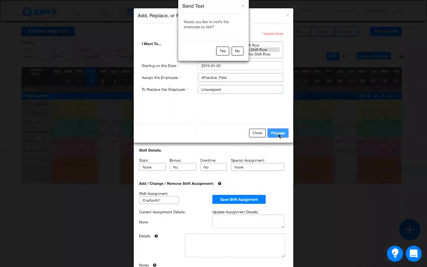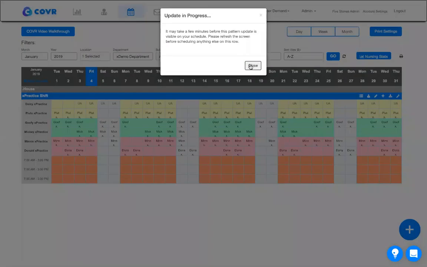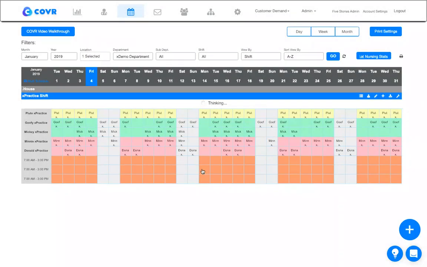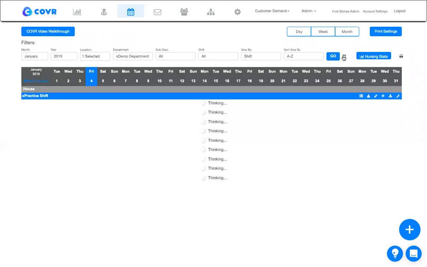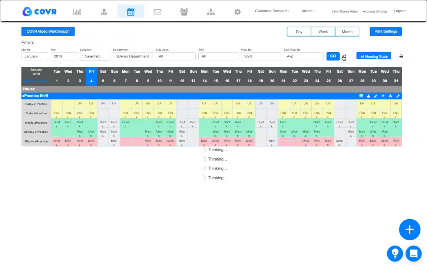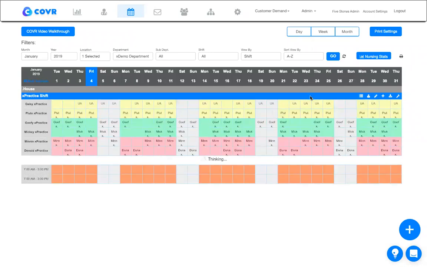If I process that, it's going to do the same thing that we just did, but instead replace Pete with that unassigned. Again, it's that revolving door method where if you like the patterns that you have for your full-time employees or your patterned employees up top, you could simply replace them with unassigned when they leave, and that way you can add someone to that unassigned or just simply replace them later on. So I could again hit refresh right here for that unassigned to change to Pete's name, and it hasn't yet. We'll come back to that here in a minute.